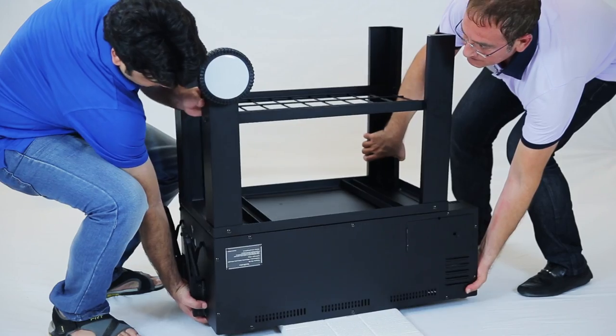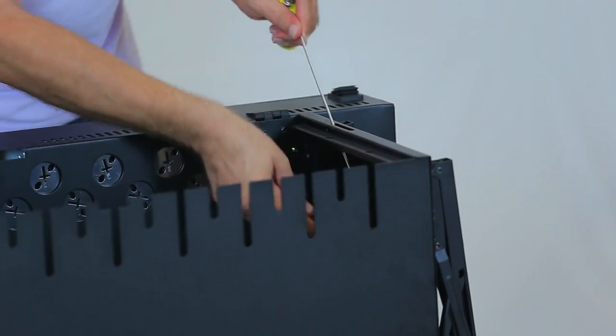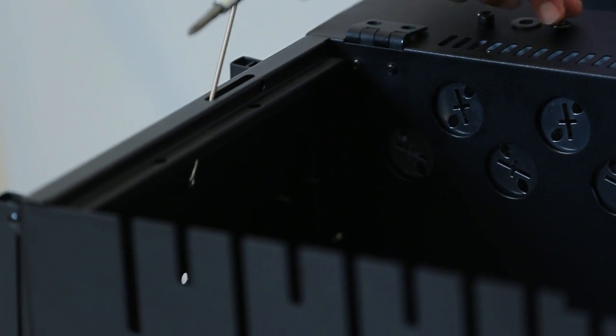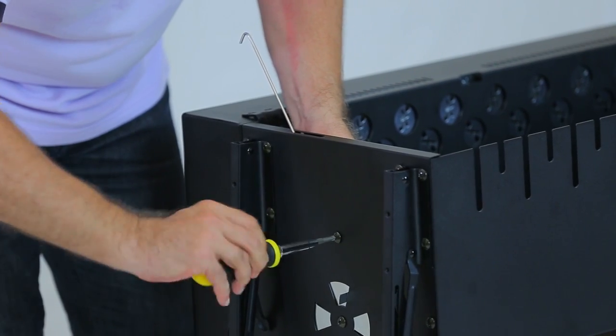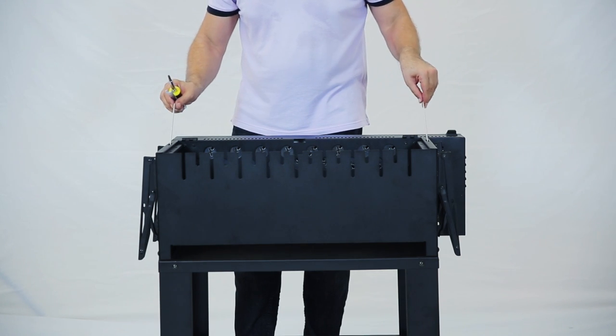Step 13. Now you can turn your grill over to make it stand upright again. Attach the main lid hanger on the right and left side of the grill with a bolt, washer and nut like this. Make sure the nut is not too tight so the hanger can move with ease.